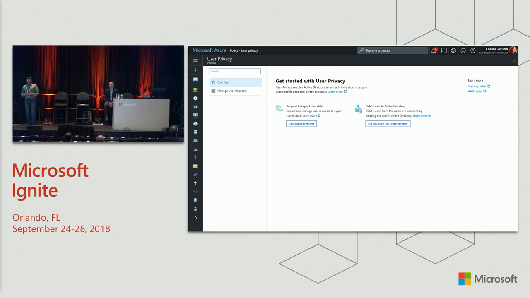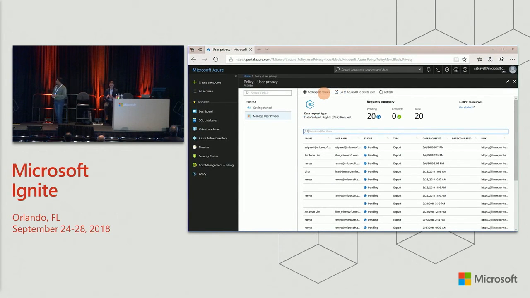There is a policy blade in there where you can go in and say, I want to either forget the user, or export the data of the user. What it means is, from an Azure perspective, you have to be an admin on that subscription to make such requests. Once you get into the privacy blade, you can say, give me my data. Export, I want to create an export request. Here's the user information. Once you do that, depending on the amount of data that we have about that user, it'll take probably somewhere between 1 to 30 days to get you the data back.